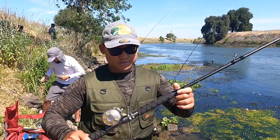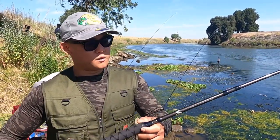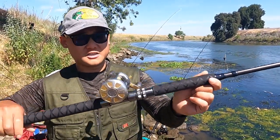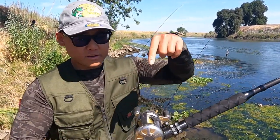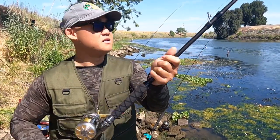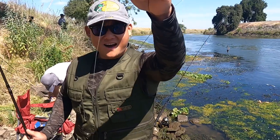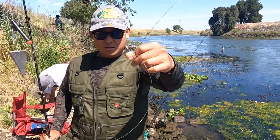Wish us luck. All right guys, so for my first setup, I am working with that striper strength rod. This is the medium light action, 7.5 foot rod with the conventional reel, working with 20 pound P-Line mono. For my rig setup, I am working with that Carolina rig with a 6-aught circle hook.